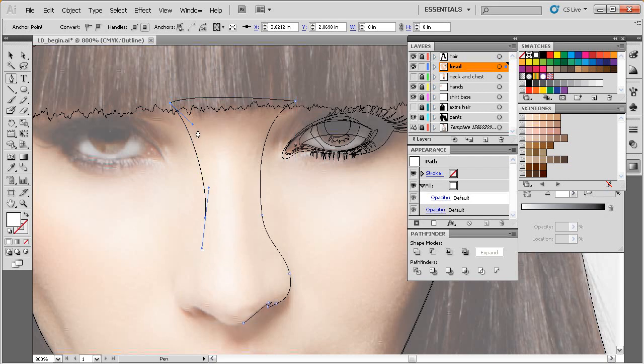Let's go ahead and actually grab our direct selection tool. I mistakenly didn't switch to that before I started drawing here, so we'll grab the pen tool and re-pull out those Bezier handles there. Let's come over here and follow this back down and around this nostril. We'll just take a look here. I need to shorten that up some.